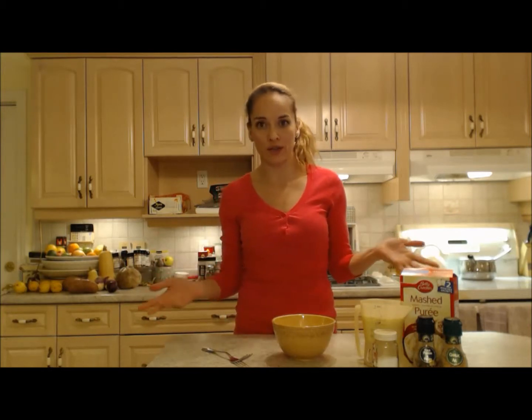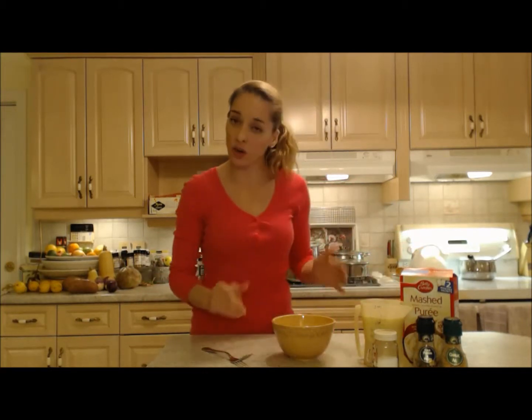I know, I always use regular potatoes, but tonight I'm going to show you guys who are not comfortable with either using potatoes or you don't have potatoes. You have instant potatoes at home and you need to use them. You're not just going to throw them out, right? You need to know what to do with them.